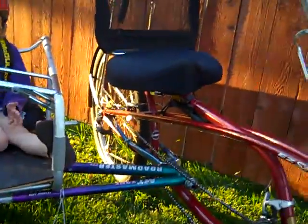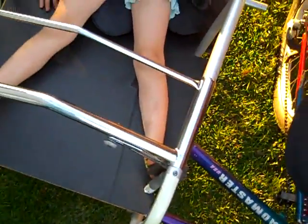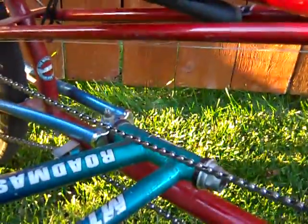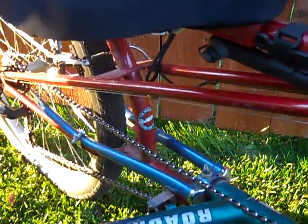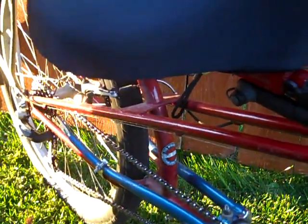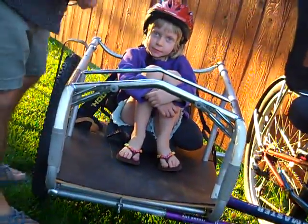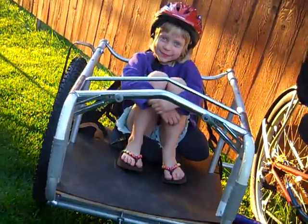It fastens onto the bike — it took me forever to figure out how to do this — but it fastens on with the front end from another bike. Come on up this way and point down, and it looks just like a regular front end for a bicycle. You can see I've got a fork attached to my chain stay and the front end of the bike. It works perfectly: my chain doesn't run into it, it's got plenty of room, and it allows the sidecar to swivel as much as needed. We've tested it by going up on curbs and things.